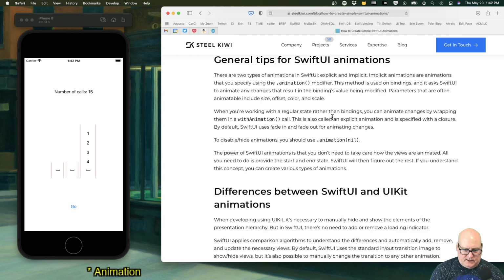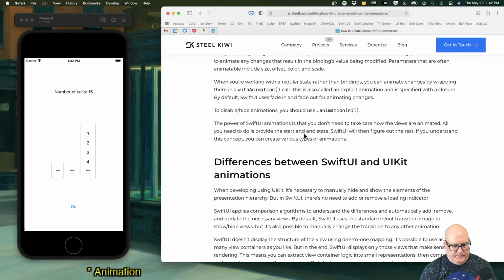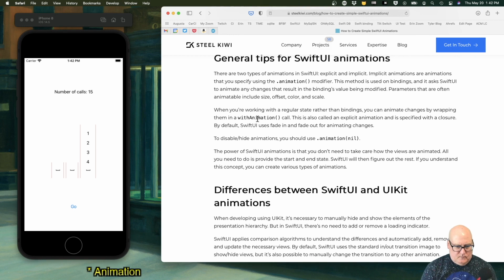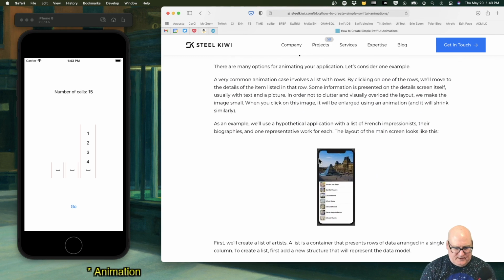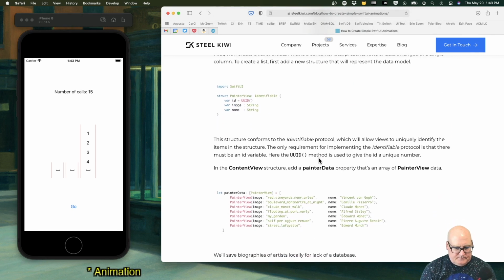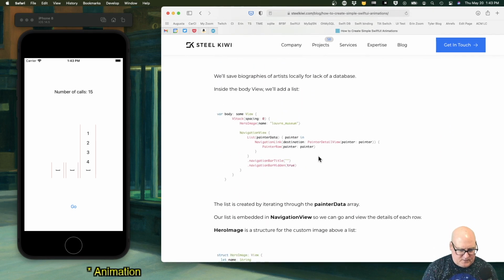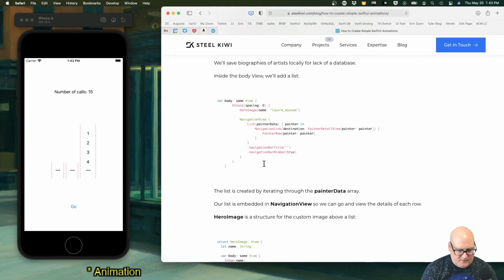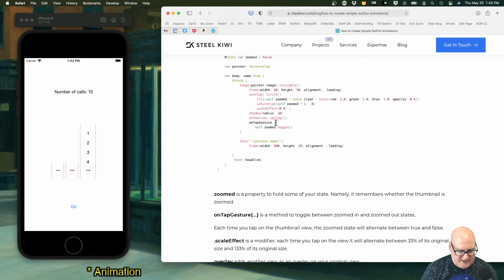When you're working with a regular state rather than bindings, you can animate with the animation modifier. Okay, we are working with, I guess, I don't know, is that a regular state rather than bindings? Animation modifier. Okay, they've got a list of rows. Yep. I assume they're going to say animation somewhere. Animation spring.